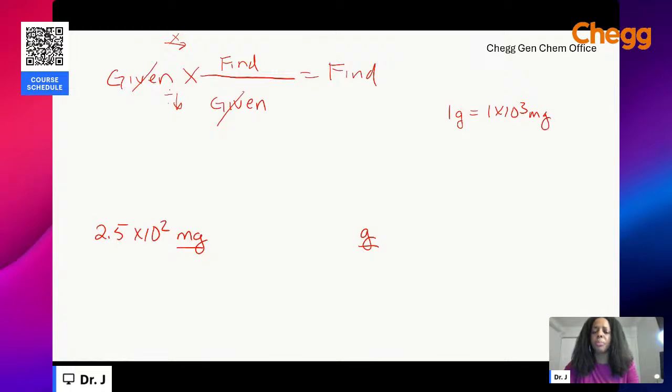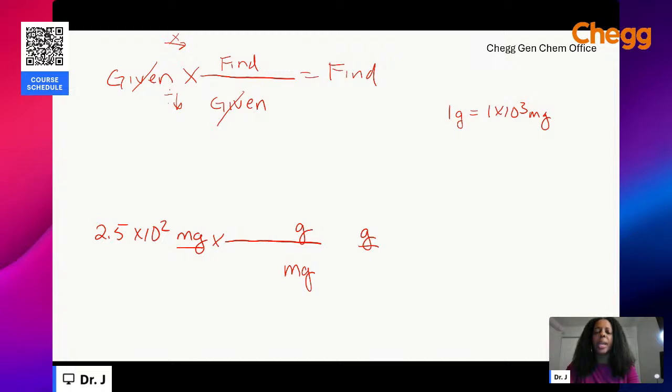Okay. And so because I know that direct conversion from one to the other, I can put one conversion setup there. And now we want to think about, where do we put our units? On the bottom, because I'm starting in milligrams, I would put milligrams on the bottom. I always like to put the units in first before I put the numbers in, because I want to make sure that mathematically I'm setting things up properly. So if I put milligrams on the bottom, I could then put grams on the top.